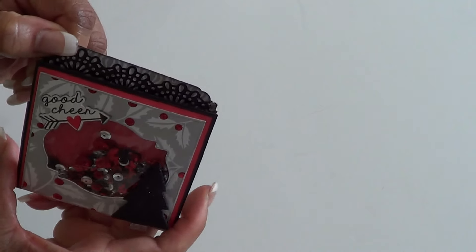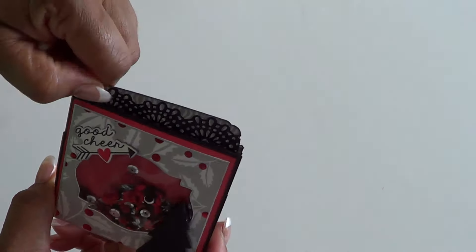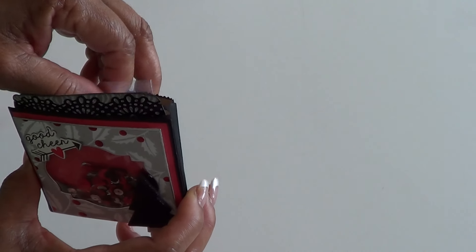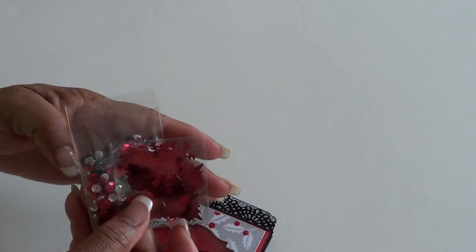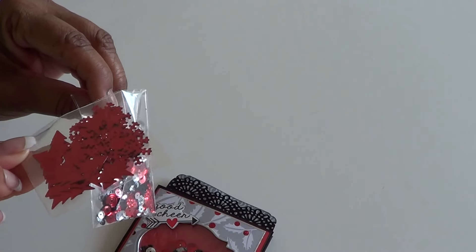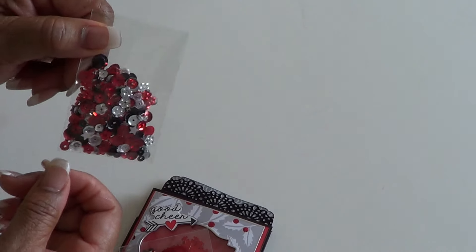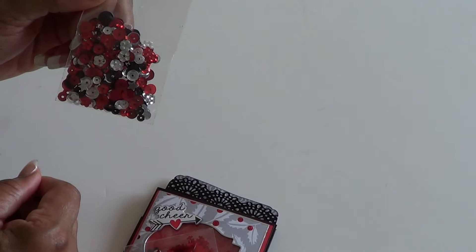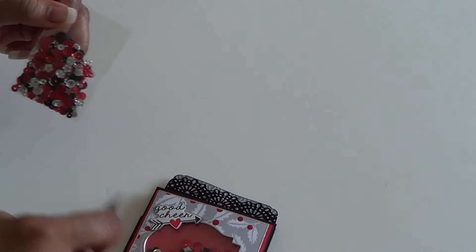She included a note here in the bag. And I was about to put it away, and lo and behold, the bag had some goodies in it. Look at this — the little red trees and sequins. And this is ready to go into a shaker if that's what I choose to do with it. Beautiful. Thank you so much, Tara.